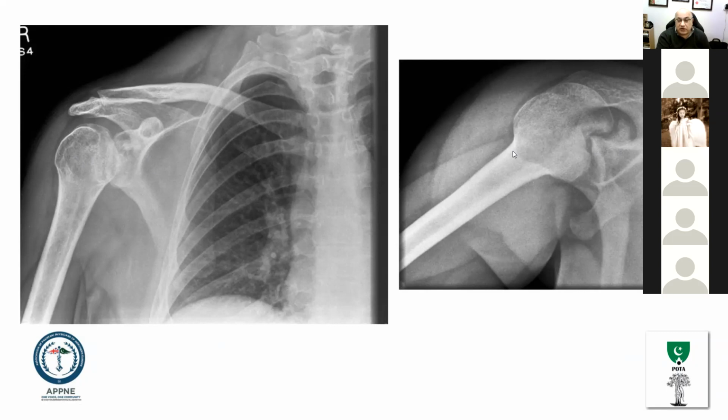Then they will ask you what you would like to do. You would tell them that depending on the age of the person, I will take consent from the patient, assuming that this is an isolated injury with no contraindication to surgery. I would try to reduce this closed, which if it fails, I do it open. Once I've reduced it, I have a feeling that this is not going to stay here, so I would do a definitive procedure. I would either do a McLaughlin's or whatever is available to you, or if the person is above 65, I do a reverse polarity shoulder replacement. Are we happy with this? So if this comes in the exam, you'll be able to answer this.